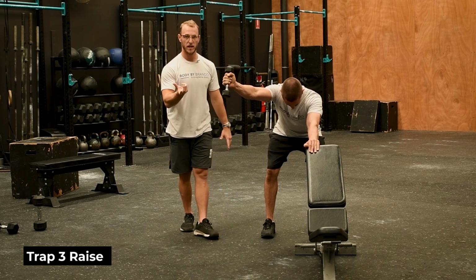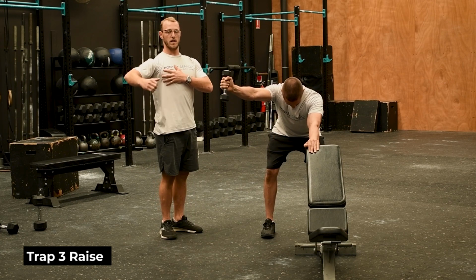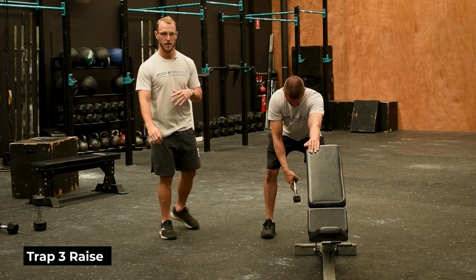So if you couple this with any of those anterior length drills we've done, you're gonna have super lengthy shoulders and super strong shoulders, which means they're gonna be happy and healthy.